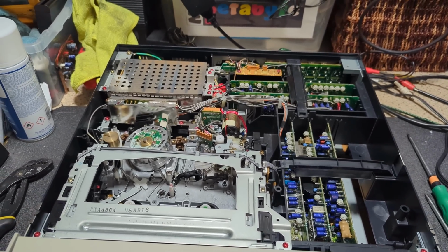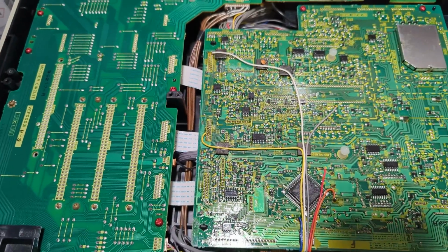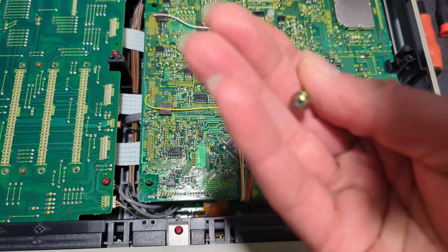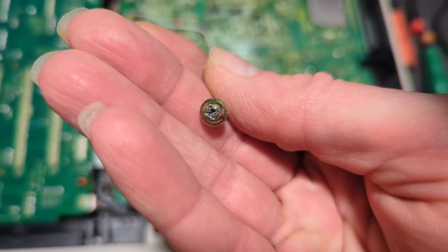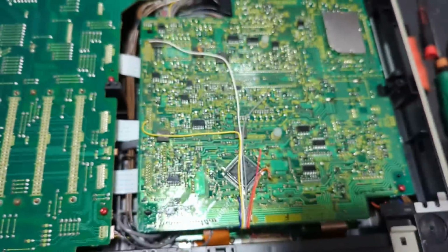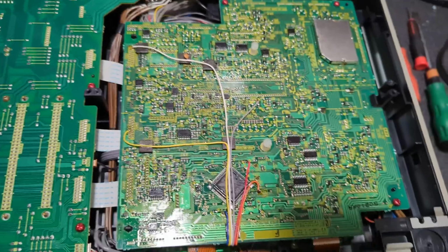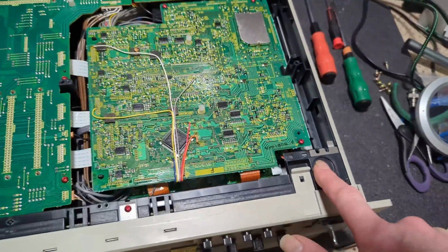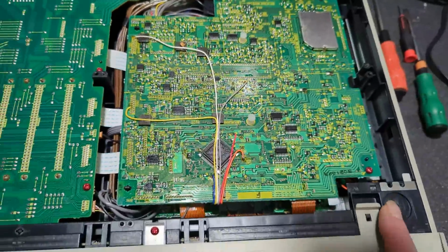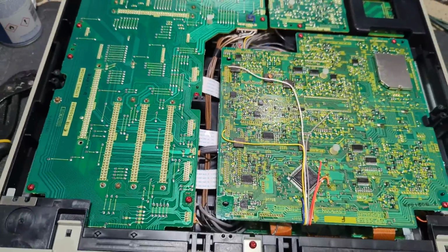So let's crack on. So bottom's off. I actually struggled a little bit because some of the screws, the machine's been scraped across something at some point that sort of sanded down the heads somewhat and filled them full of gunk. So they're a little bit tricky to get out, sort of two or three of them. So I'll replace those. You can see it had the option for feet, or probably did have feet at some point, and they've long since gone. So yeah, that's a bit of a shame.